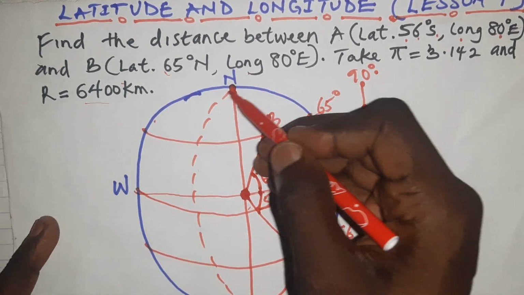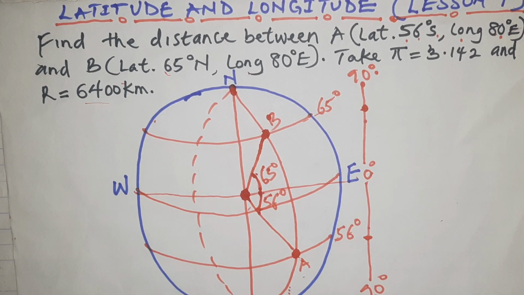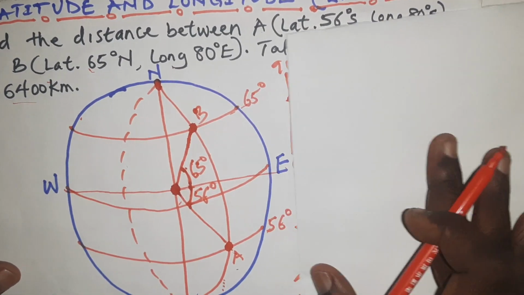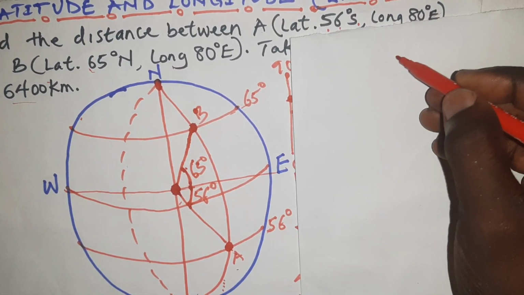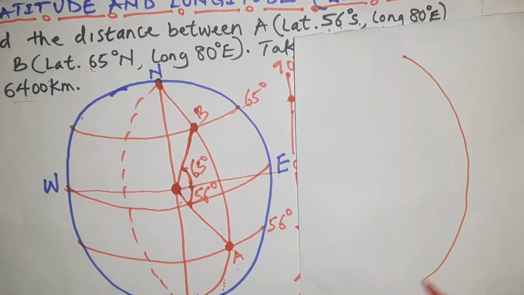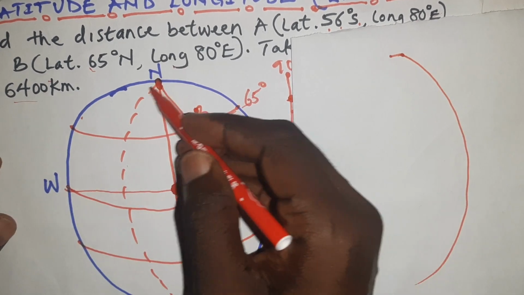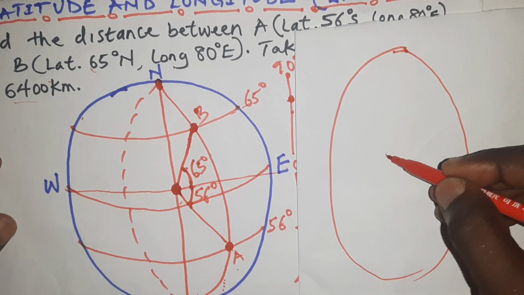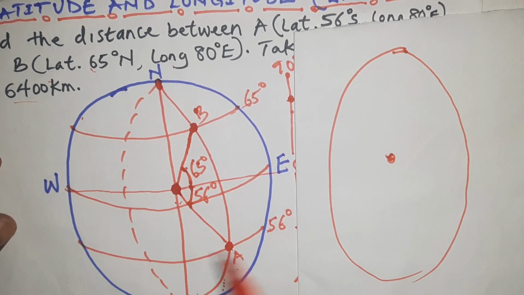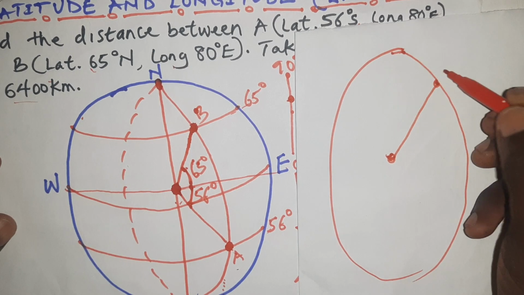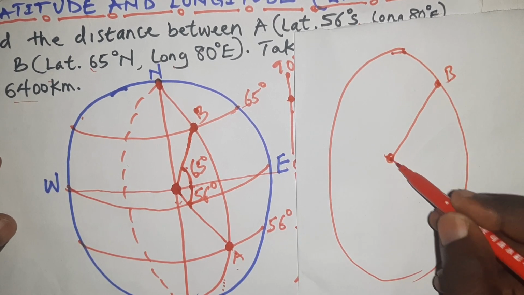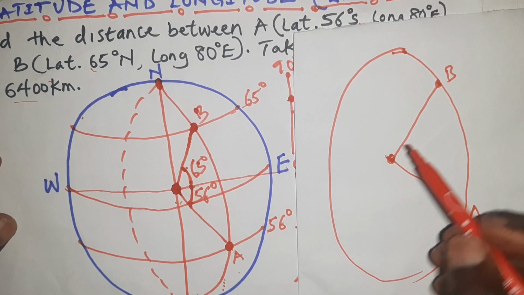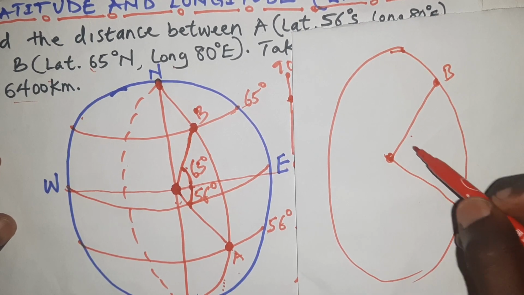So I can bring this circle out and know what I'm doing. So bringing that big circle out, I have it this way. So this is what I actually have. So I'm bringing this great circle out. And of course, I'm fixing the center, the same one as this one, and I'm putting the point B and the point A and the whole angle altogether. I can't start writing 65, 56. Let me just fix everything once.